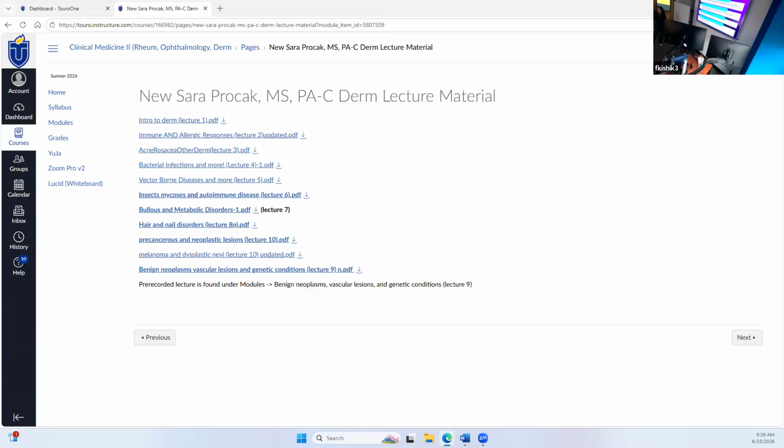There is EB simplex, junctional EB, and then dystrophic EB. With each of these categories, there are different genes involved, different layers of the skin involved, and different antibodies involved, which I think is way more than we need to know. But I want to make you aware that there are at least 3 different classifications for it.